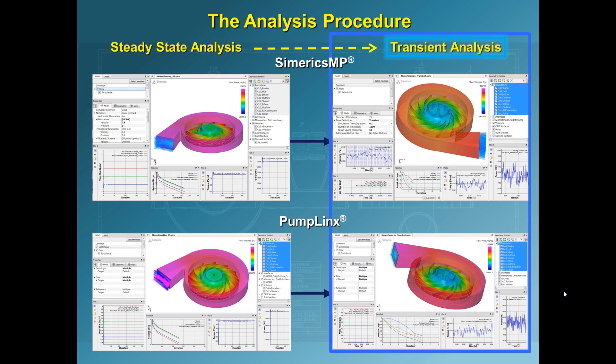Next, the system is modeled as transient using the steady-state solution as initial conditions. This will reveal the dynamic features of the flow field such as the pulsatile nature of the mass flux through the system.